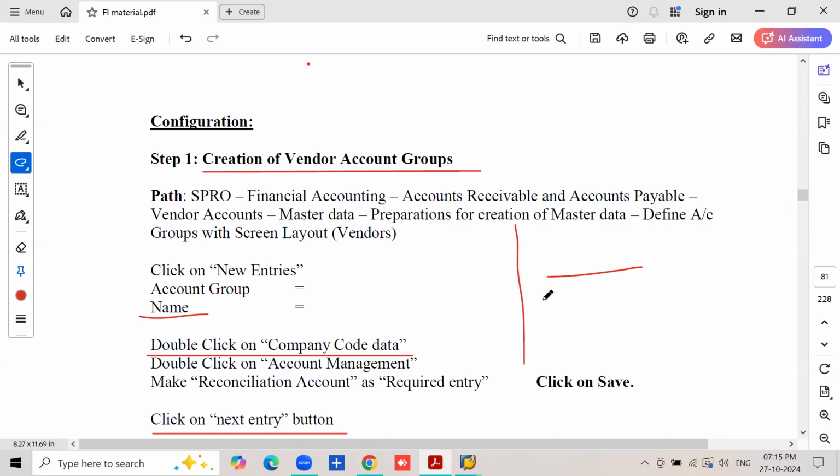Now you write down. The vendor account groups and the number ranges for vendor account groups are defined at client level.